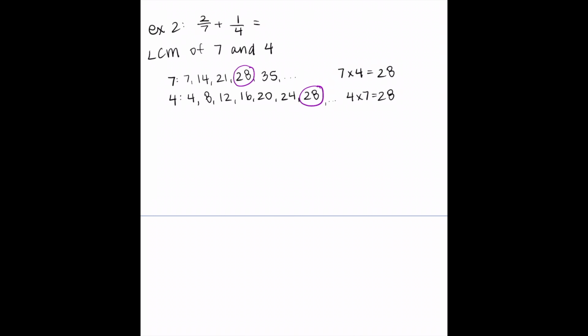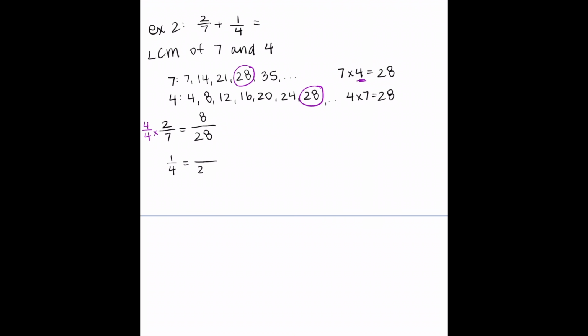So now we've found our least common multiple of 28, so let's go through and create common denominators for our fractions. So to start, we have 2/7. In order to make the 7 into a 28, we're going to look above. We have to do 7 times 4, because that's the number of multiples we did. So same thing to the numerator and the denominator. We'll multiply by 4 top and bottom. Our denominator will be 28, and our new numerator will be 8. So 2/7 is equivalent to 8/28.